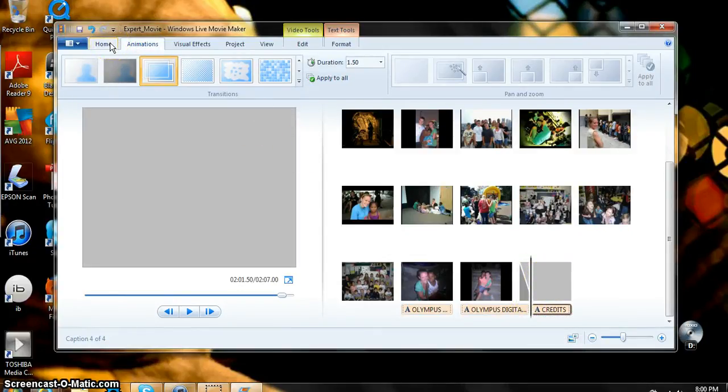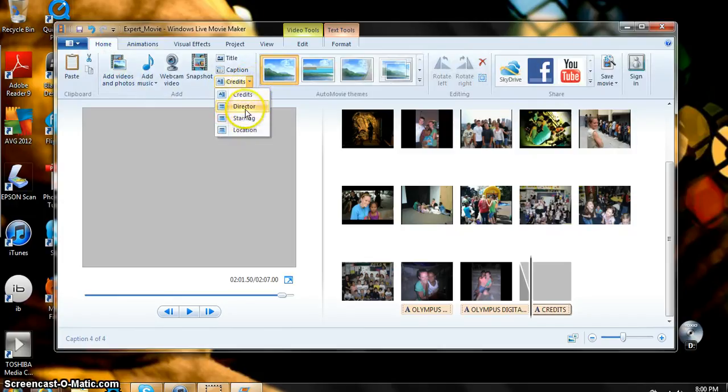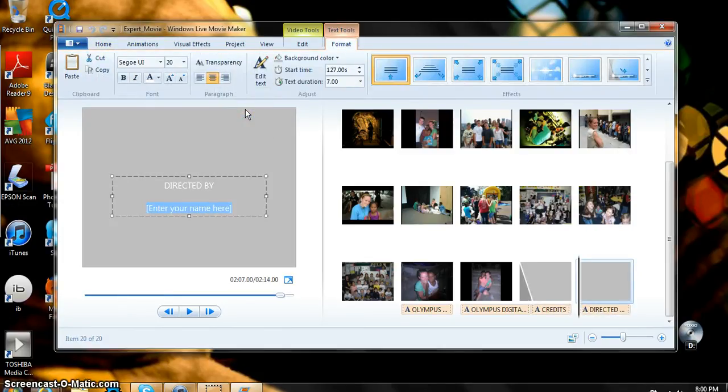So once you have decided that, go ahead back to the Home button, hit Credits Director. You'll be able to put whatever name you need to put in there in order to figure out who directed it. At this point, I am making up names, and I'm okay with that. So we're going to have that director there. Don't worry about putting a transition in for this part because it won't take it. However, you can move it over to a specific side if you would like it to add that sort of flavor. There just won't be any transitions that play in between the credits. It's at the very beginning that the transitions will play. So you can go ahead and do that.